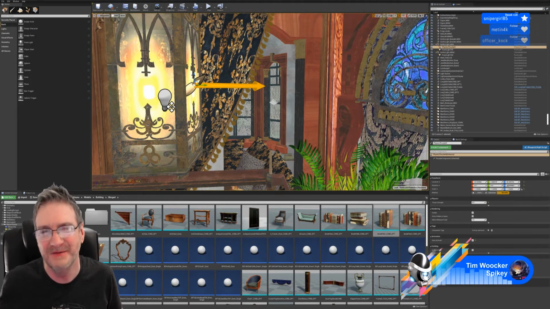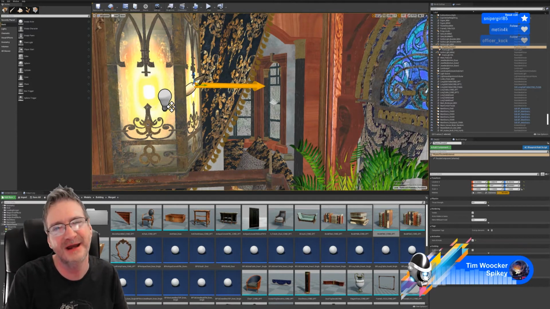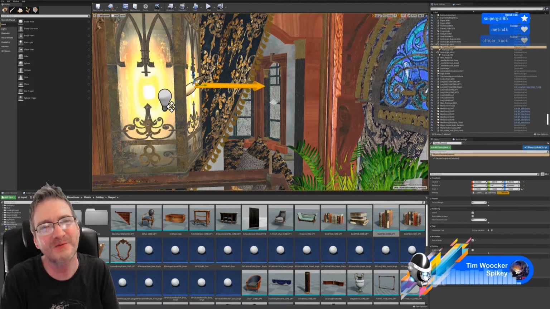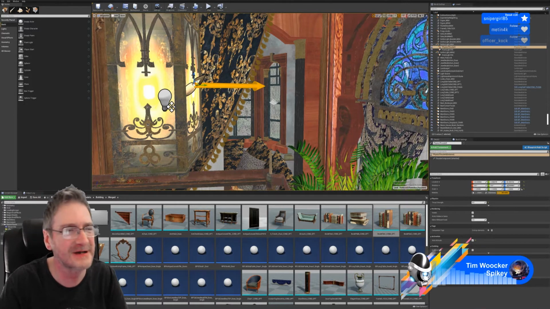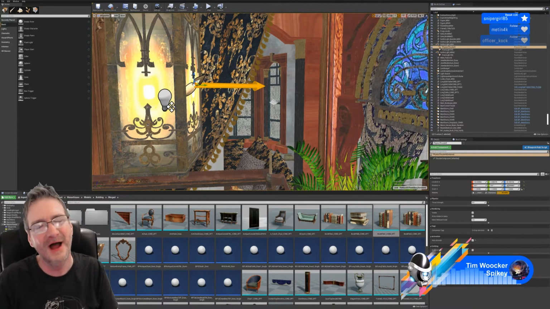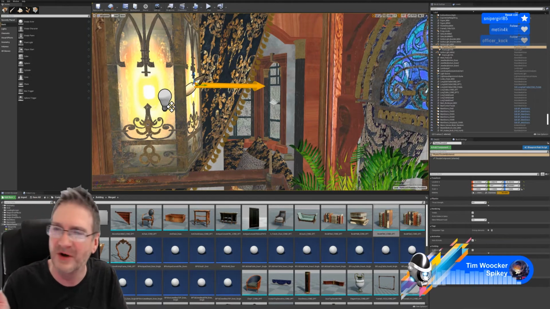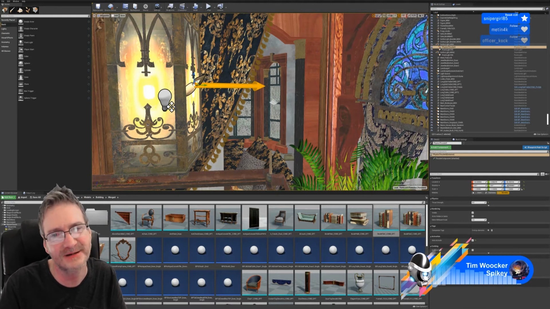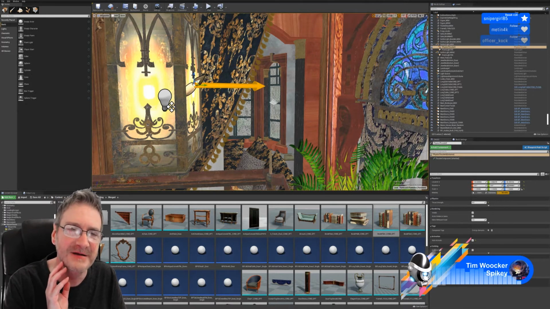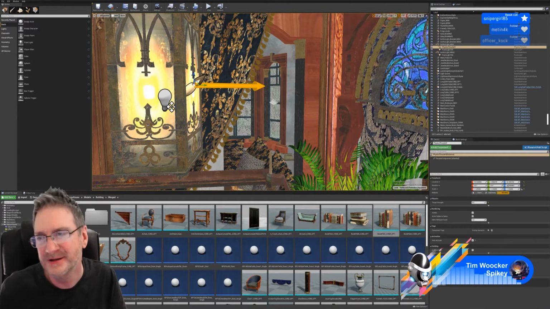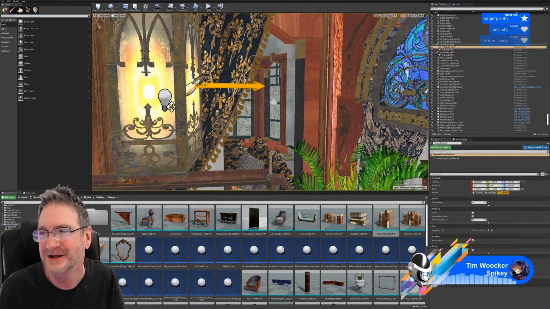And trust me, if at some stage in the future you have to go back to that asset for whatever reason, even if it's just for yourself, and you haven't named it correctly, it's going to be a nightmare. Like I said, I've just done draw call reduction on probably 50 or 60 different assets in this level, and if I hadn't named them correctly, it would have taken me months to find everything. So it's a good practice to get into.